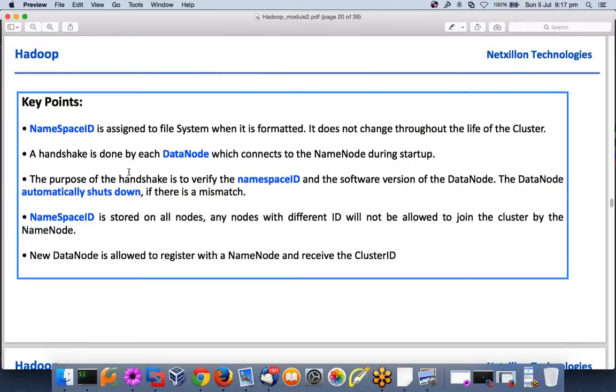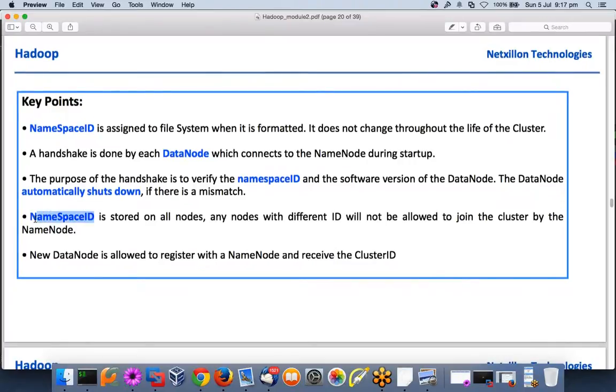And it is also making sure the data node is running on a compatible software version. It should not be that I'm running name node with version 1.2 and data node with version 2.2. It will not let you talk, right? It will fire a shutdown command to safeguard against human errors. Obviously human errors you can still make, you can still do rm -rf on the data, right? But from a Hadoop perspective, it is trying to safeguard against the common mistake which an engineer might make.